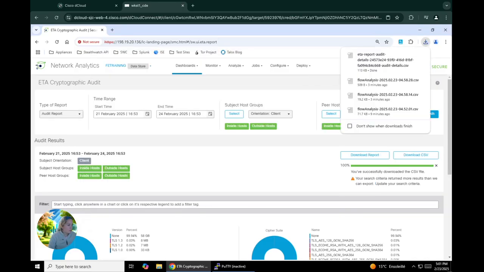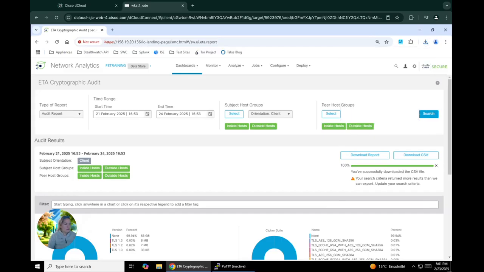Okay, so in this scenario, we have enabled encrypted traffic analytics on a Cisco CSR router, and we were able to ensure that PCI appliances were in place by encrypting the traffic from that router. And we were able to verify what kinds of encryption mechanisms are being used in the SNA console. Thank you so much, and see you in the next one.